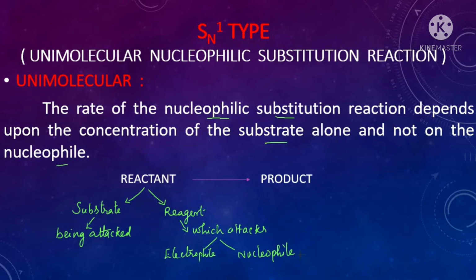Now, what do you mean by a nucleophile? See, these nucleophiles are electron rich species. That means they will be donating electron pairs. These electron rich substances may have a negative charge or they may be neutral. If it is a negative charge, then examples are OH minus, CN minus. And neutral means water. Water is an example of a neutral nucleophile.